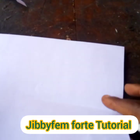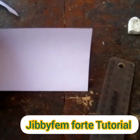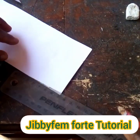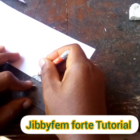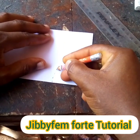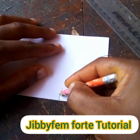For our second pattern, I'm going to fold it this way. What I'm going to do now is measure 6.5. You can see that it's folded. So I'm going to measure 6.5 for this width, and I'm going to measure the height of 5 centimeters. So what I'll do now is draw a kind of curve. You can see it. So I'll just join it together after drawing.